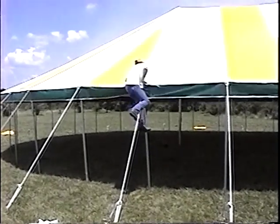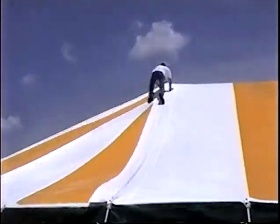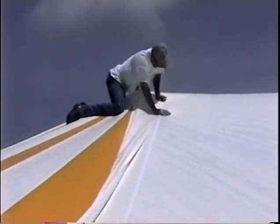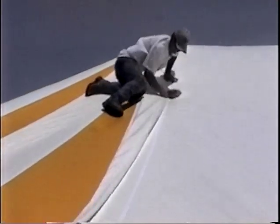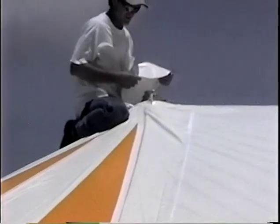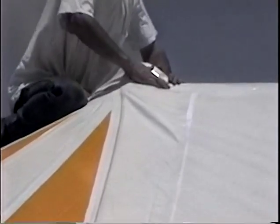If your tent has a rain flap to cover the lace line, we like to close it after the tent is up. That way we can get all the wrinkles out. Just press the Velcro firmly together all the way down. If your tent has a bell ring, you will have a rain cap to cover the bell ring opening. This will keep every drop of water out of your tent.